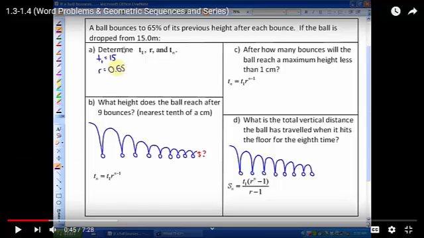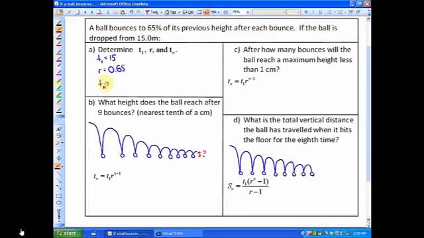Now again, this is not how I do it, and he will explain this later. I would consider this to be T sub 0, and I would put T1 as 65% of 15. But he clarifies that in a couple minutes, so just hang on for a second and go with it. 65% of its previous height. So the general formula would be that T1 is equivalent to 15 times the common ratio to n minus 1.